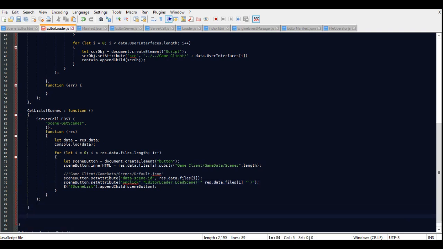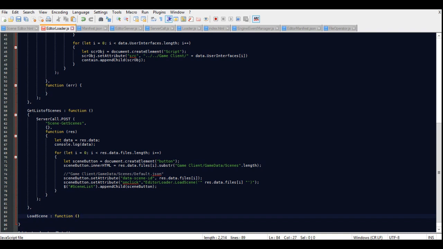So because this is an object, we just put a comma just to denote a new attribute, and we're just going to put in load scene, and we're just going to set this to a function.